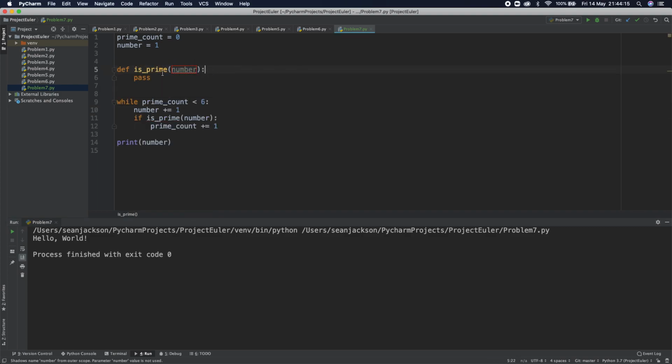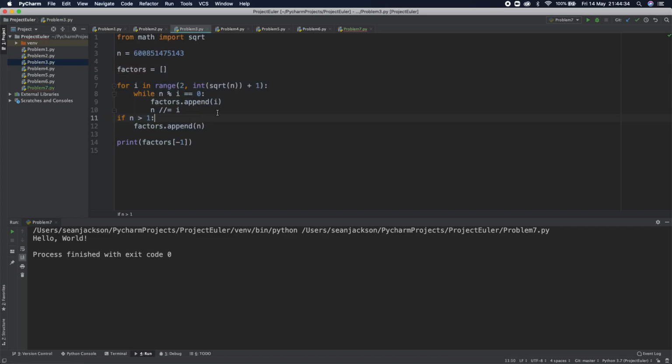Let's just call it n for simplicity. And then for simplicity, we can sort of cheat and look at problem 3 again. It's a prime factor that's sort of incorporating how the sieve of Eratosthenes works.